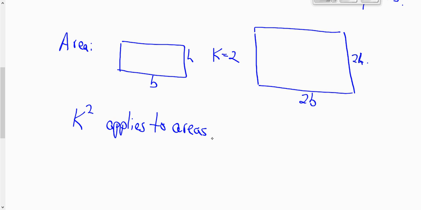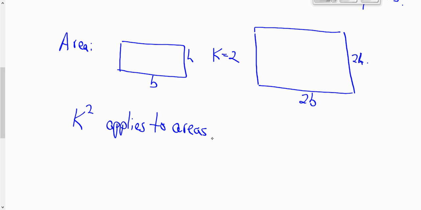Are you grasping that? Because that's a pretty common Regents question. We'll try to trip you up on it. We'll give you a triangle or something dilated with a scale factor of 3. How many times bigger is the new area? Well, what would it be? 6 times? What? 9 times bigger area, because you have to square the scale factor of 3. That makes sense?